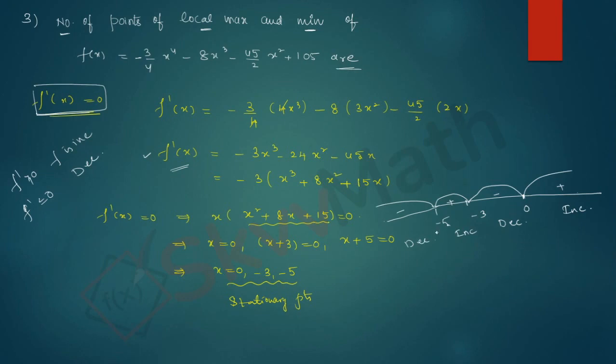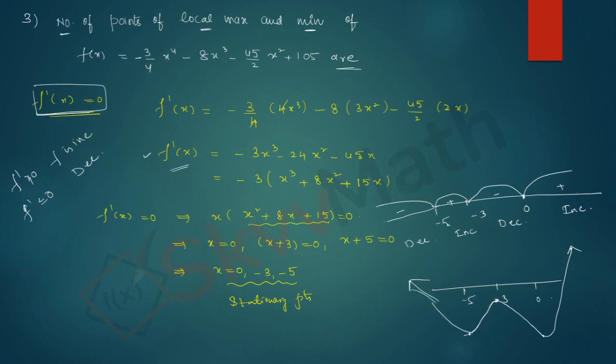If you see the graph, let us suppose here we have -5, here we have -3, and here 0. In the rough sketch, it goes down up to -5. After -5, it goes up because in between -5 to -3 it is increasing. Then after -3, it decreases again up to some particular value. We don't know what that value is, and I'm not interested in finding that now. At 0, decreasing is completed. After 0, it goes up again, continuously.